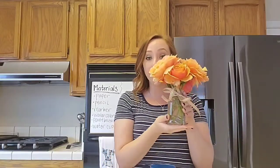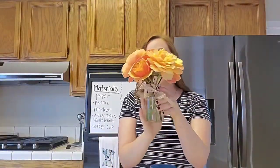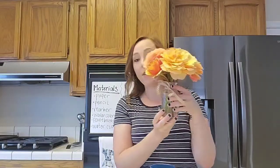Welcome back. Today we are going to do another watercolor activity. Yesterday while I was out in my garden, I picked some lovely roses and I put them in this nice vase. And I thought it would be fun today to do a watercolor roses in a vase art activity.